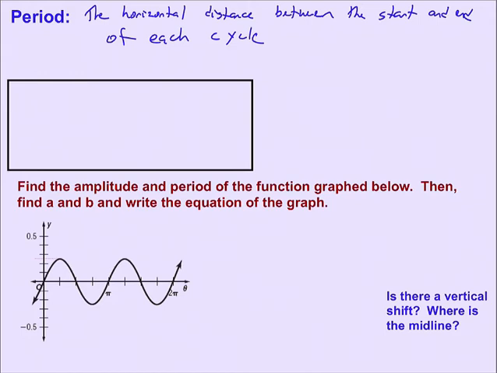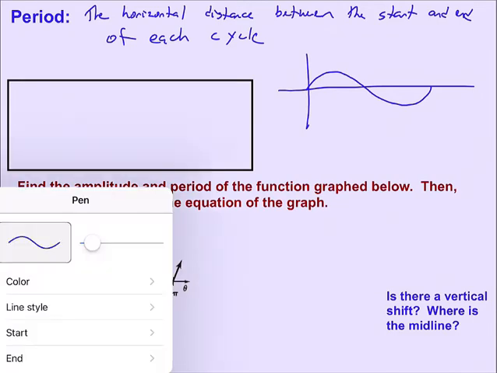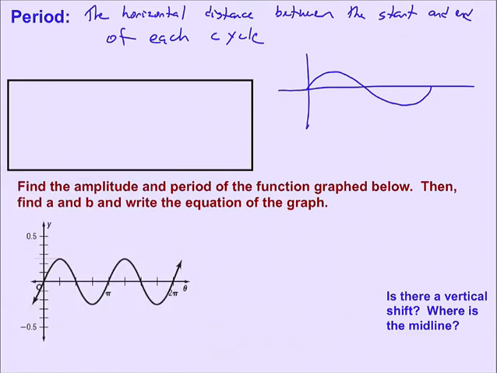So if I were to just quickly draw a sine curve here, I'm not going to label it with numbers or anything, just draw the curve. The period is the distance from here to here. This distance is the period. Now, the period of our parent function, we know it ends here at 2 pi. So the parent function has a period of 2 pi.